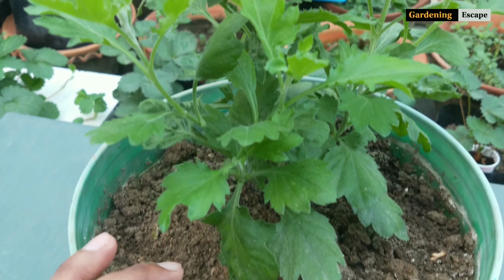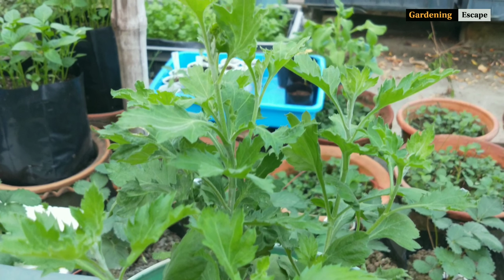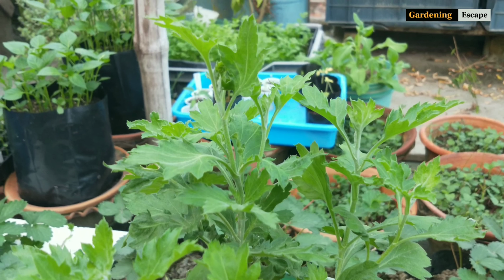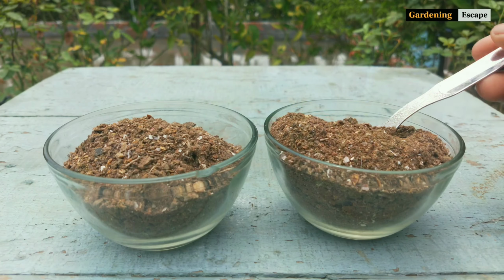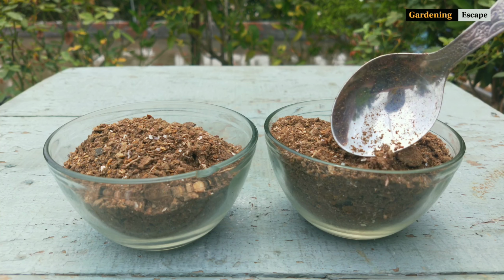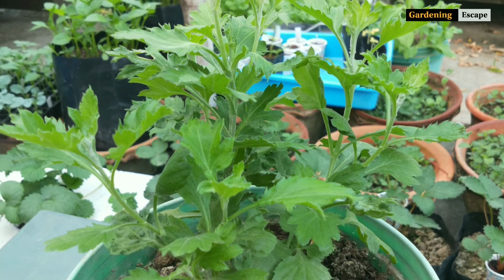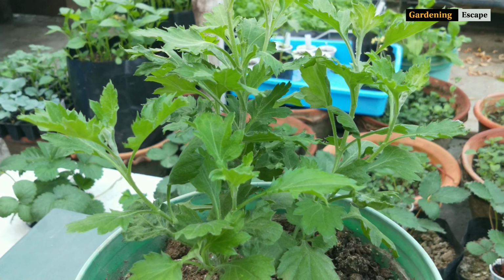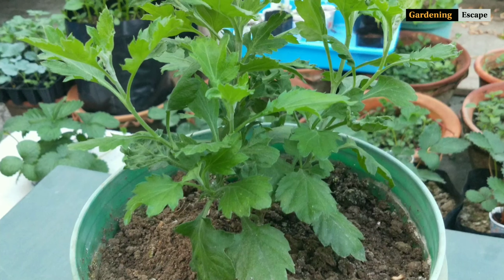Not only pinching, using proper fertilizer at the proper time and using fungicide helps chrysanthemum plants look beautiful as ever. In the growing stage, I use nitrogen-rich fertilizer at every 10 days interval. For this purpose, liquid solution of mustard cake is my favorite fertilizer. It keeps feeding my plants for a long time and really works like a charm. Other than this, I also use balanced NPK and micronutrients for better overall growth.